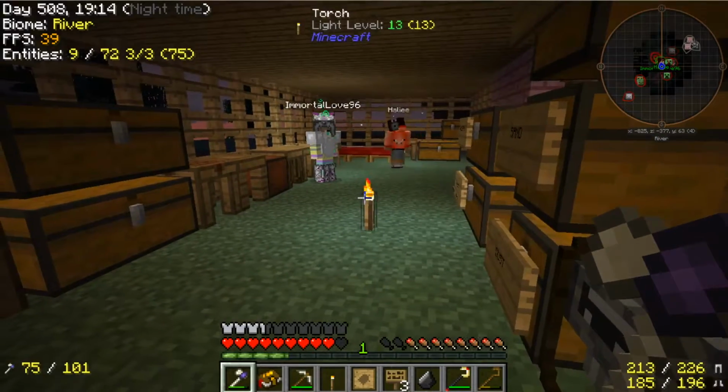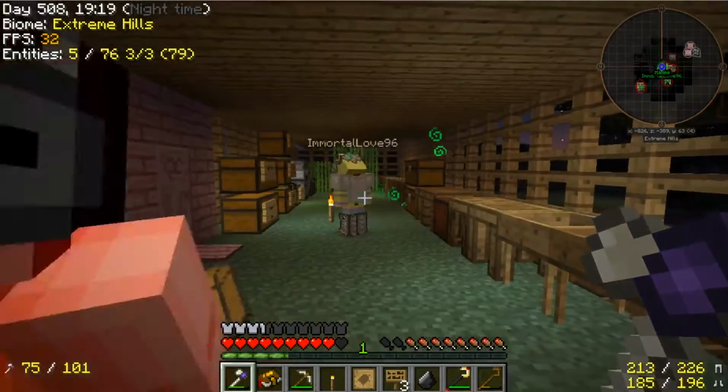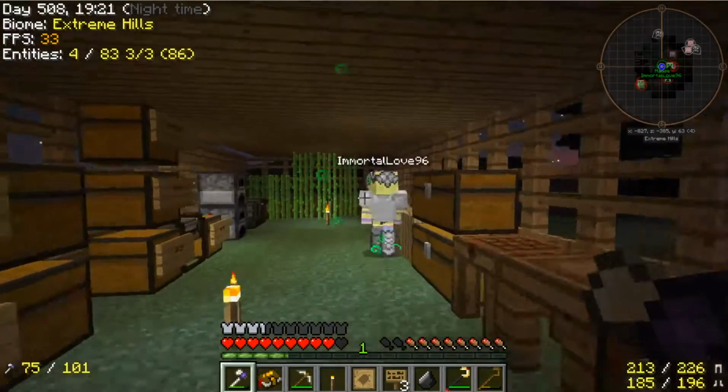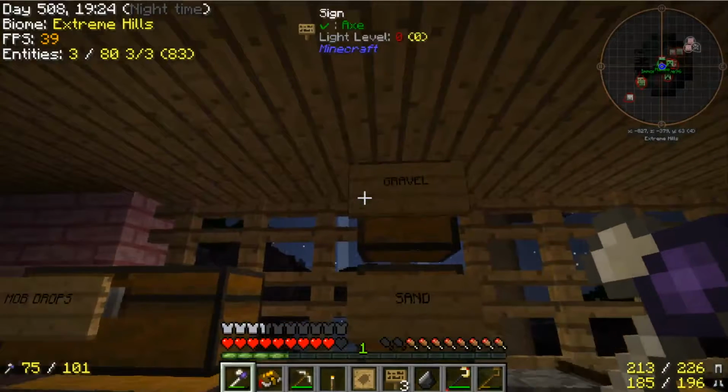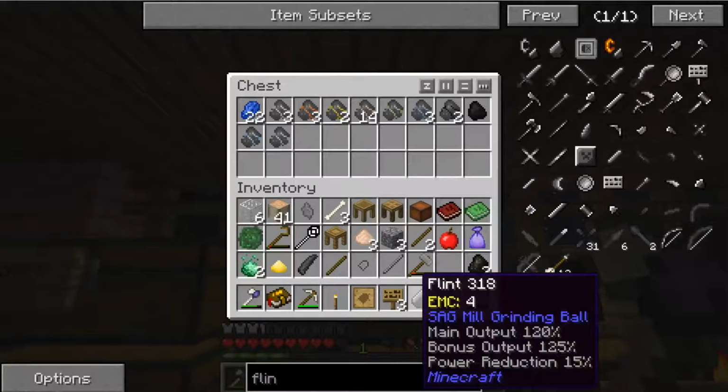All right, we're back. Immortal's back. We're all back. All right, it's not a blood moon, and I think our lava is ready, so I'm gonna wanna go for it. Good luck.